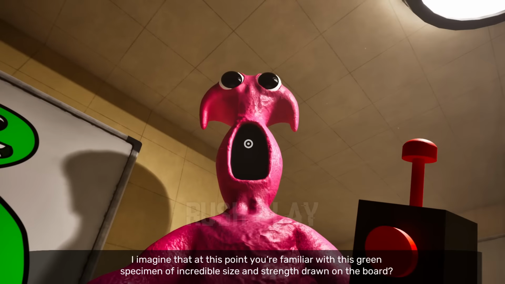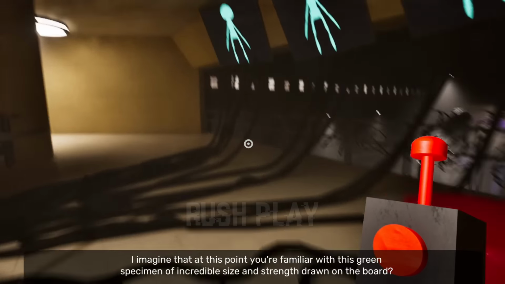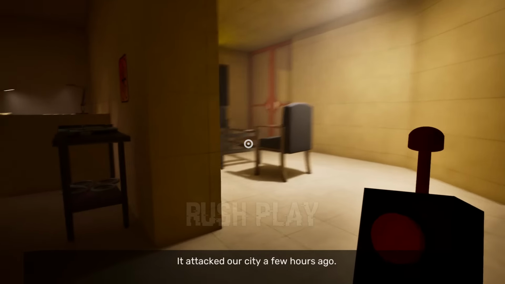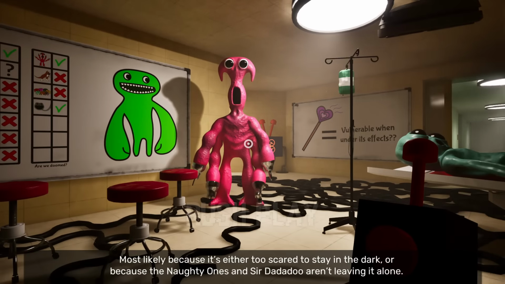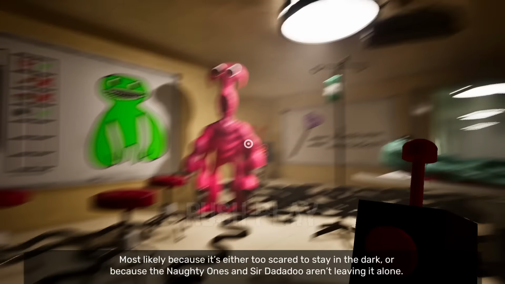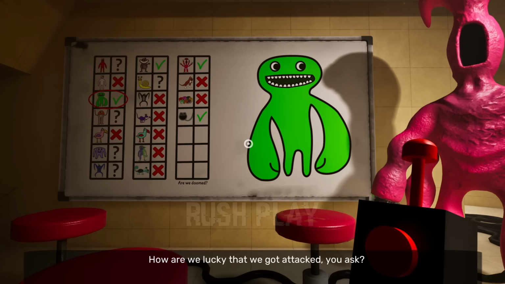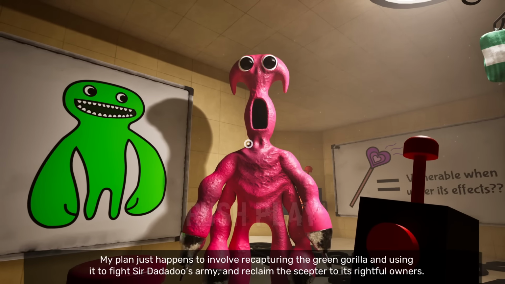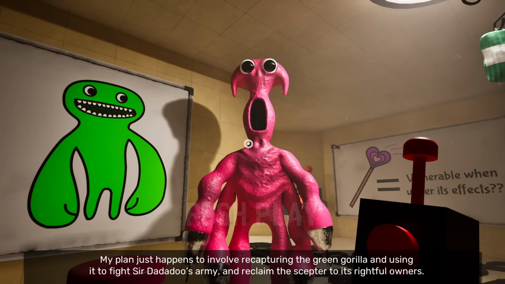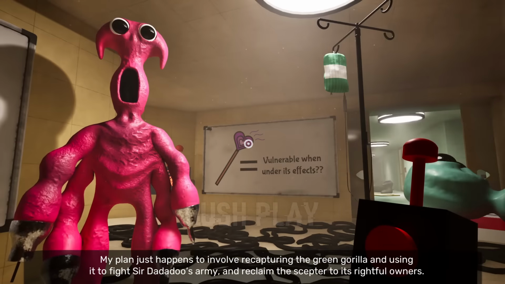I imagine that at this point you're familiar with this green specimen of incredible size and strength drawn on the board. It attacked our city a few hours ago. Most likely because it's either too scared to stay in the dark, or because the naughty ones and Sir Dadadu aren't leaving it alone. And how are we lucky that we got attacked, you ask? My plan just happens to involve recapturing the green gorilla and using it to fight Sir Dadadu's army and reclaim the scepter to its rightful owners.